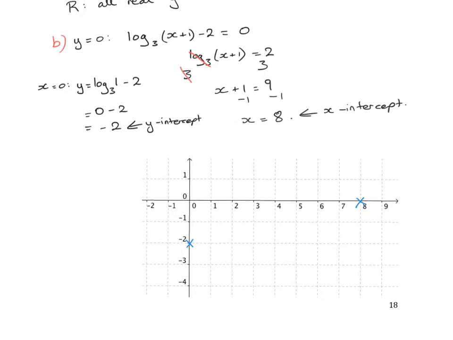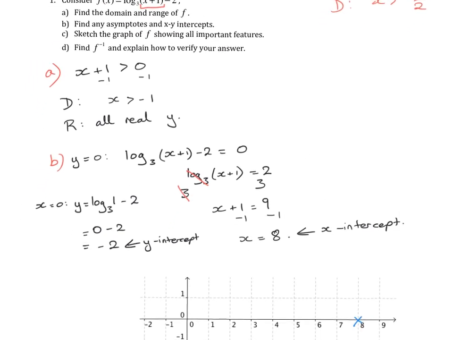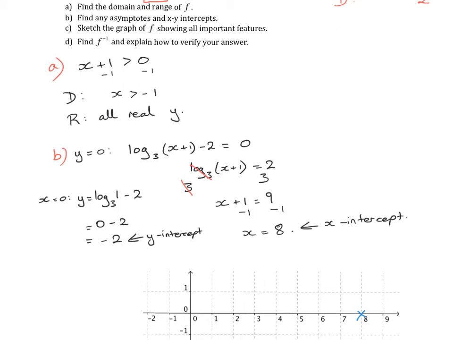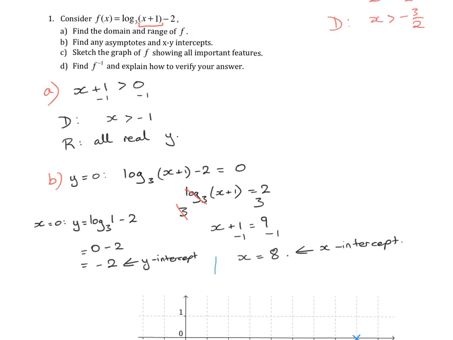Now, what about an asymptote? Well, x plus 1 can never equal 0 because we can't find the log of 0. So, for the asymptote, and I should say vertical, x plus 1 would equal 0 because that is when a log is undefined. Log of 0 is undefined. Okay, so minus 1 on both sides, x equals negative 1. So that there is the asymptote.